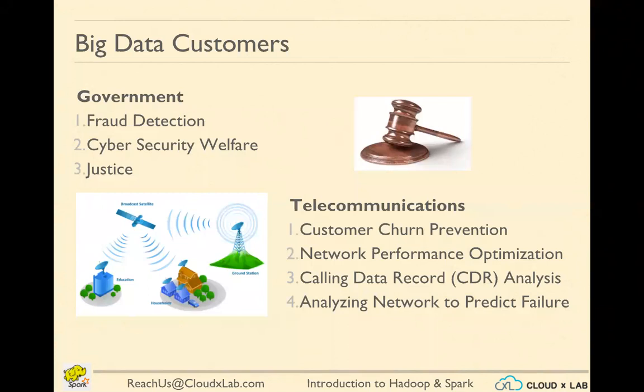Did they, how many calls did they make before leaving their network, how many times they tried to reach, for how long their network was out of coverage area, and so on. The second point in telecom is network performance optimization. If they do the analysis of the network, they can optimize the performance of the network. Like for example, if they figure out that on Sunday and Saturday, this is the area in which there's more traffic, therefore they can accordingly allocate the resources.